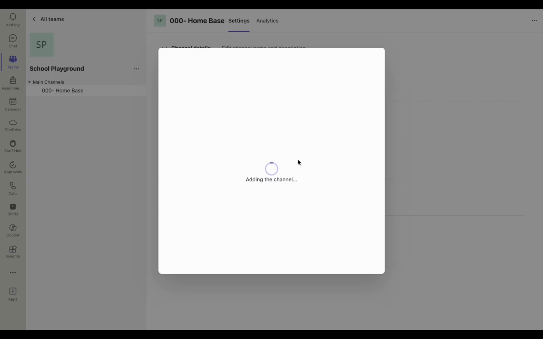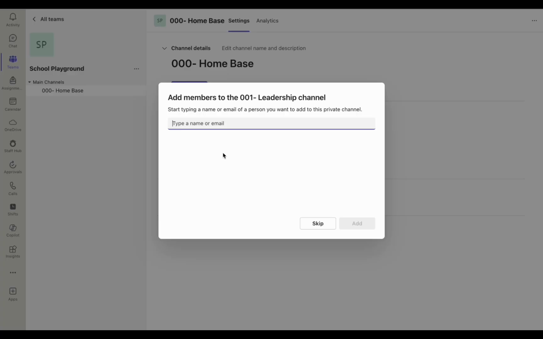This is important to really make private in terms of who you're going to invite to this team, because you may store things in this channel, like evaluations, or you may use the chat function of this channel to collaborate with your leadership team, and it might be things that certificated staff should not see. So for that reason, you need to make sure it's kept private. And it's very helpful and useful to have all of your files in one place, including all of your private resources, like evaluations and walkthrough data, that type of thing.